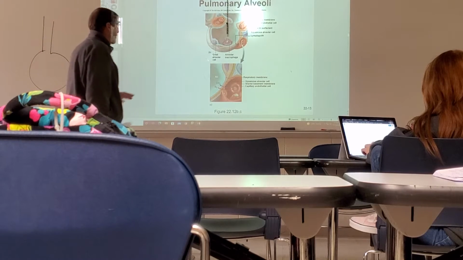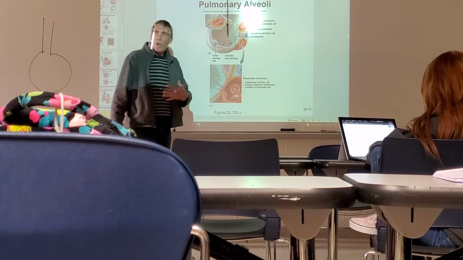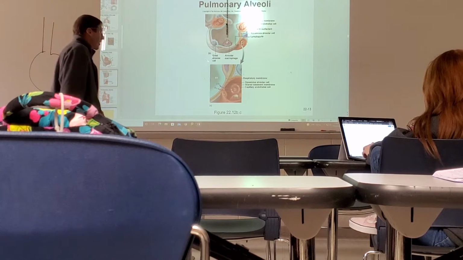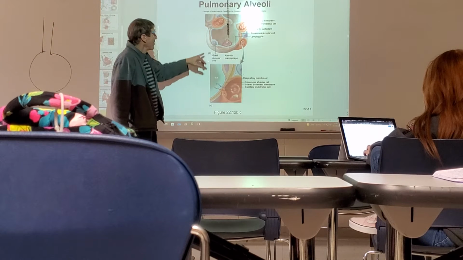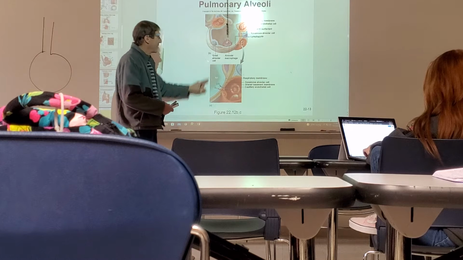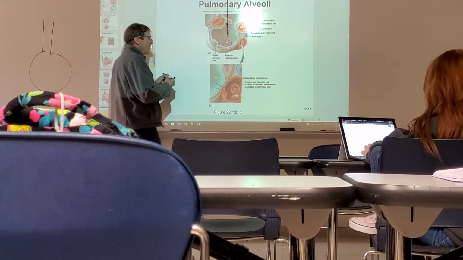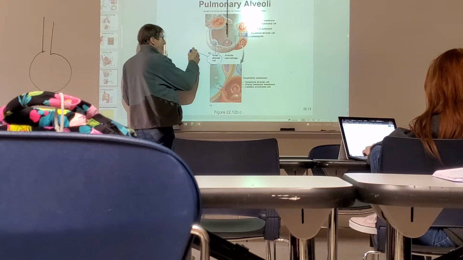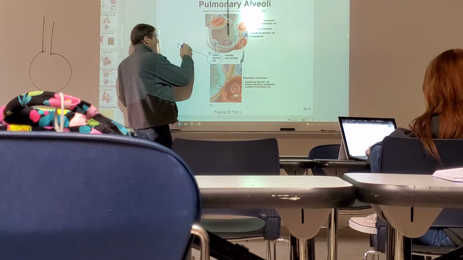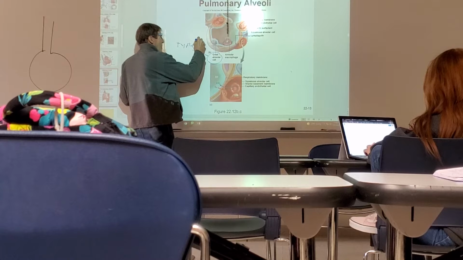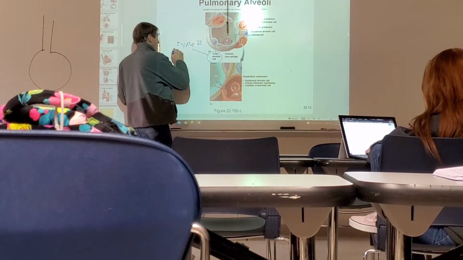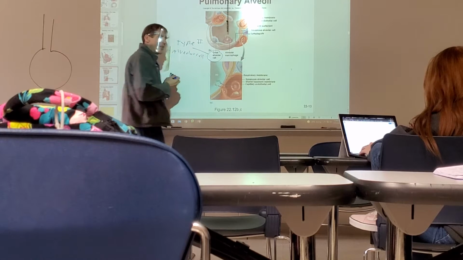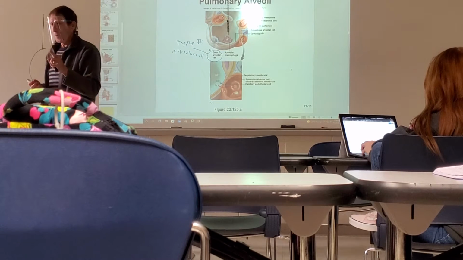So you have a bunch of macrophages in there, which are not really the wall of the alveolus, but you have a lot of them in there. Again, they help fight off infections and clear out debris. Then there's another cell type here. It's like this little blue hedgehog thing. It's got a couple different names. This diagram is calling it a great alveolar cell. It's also called a type 2 alveolar cell. These have an important function.